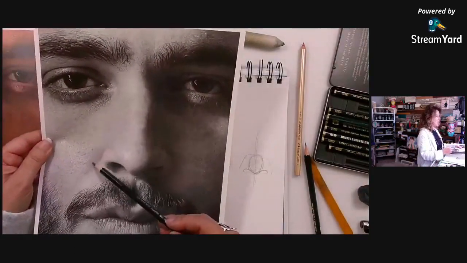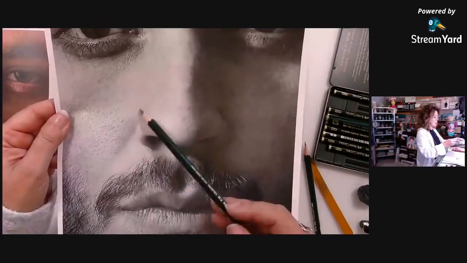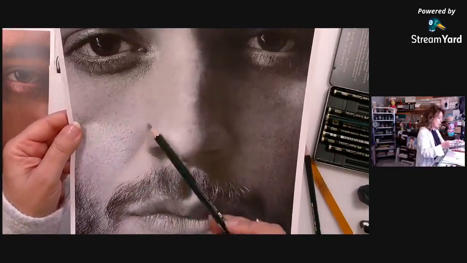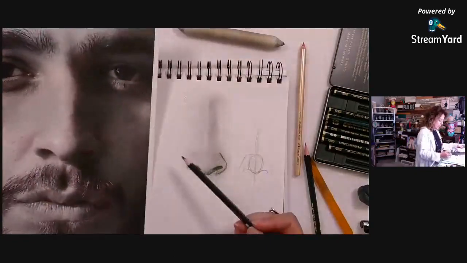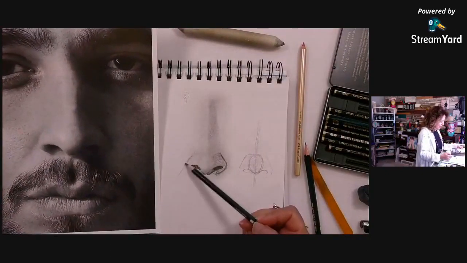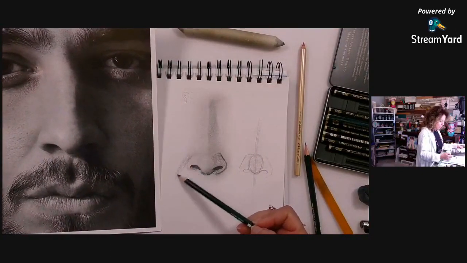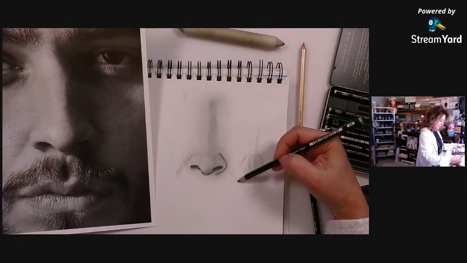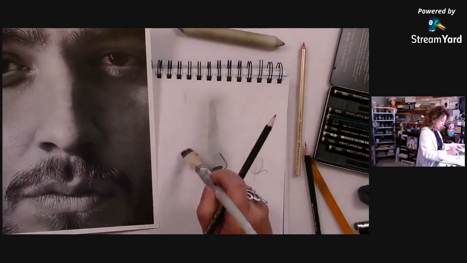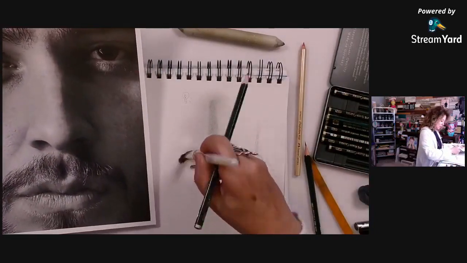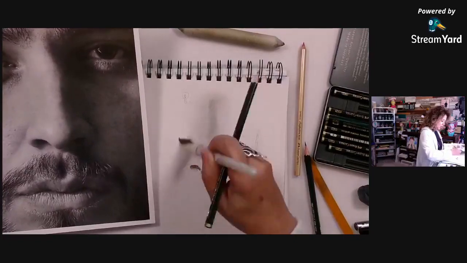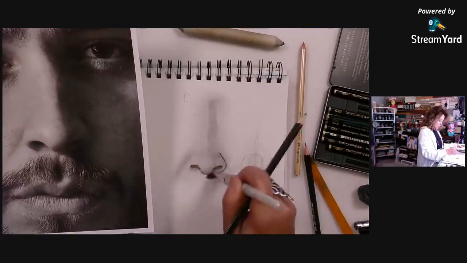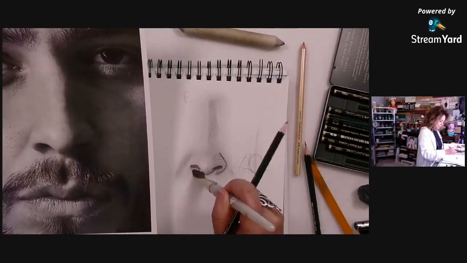Okay. Now, let's go to this side here. We're going to have to put in this cheek, it's called a nasolabial, let me see if I can remember. A nasolabial sulcus, I think it was called. I can't remember. Anyway, it's the depression where the cheek is. So we want to do that just to give that a little bit of form, okay? So I'm just going to lightly put that in there. On this side, he doesn't really have that much, but I want to just at least give that a little bit of depression so that it looks like he's got a cheek. Okay, let's go ahead and blend all of that in again. All right, blend it all in.